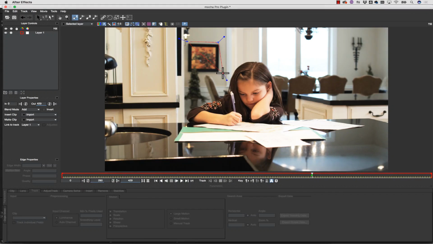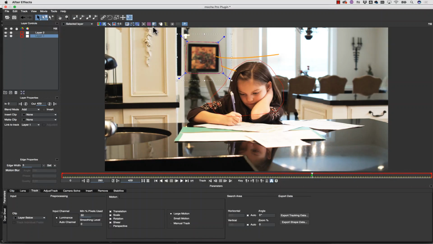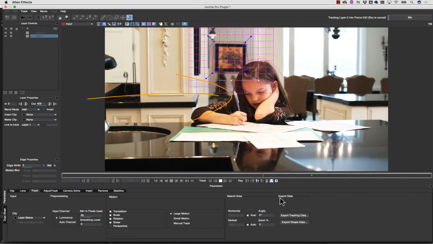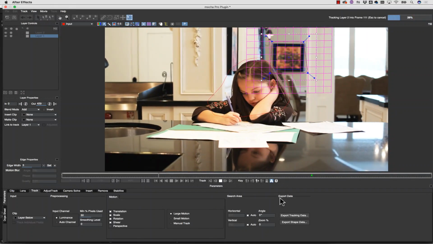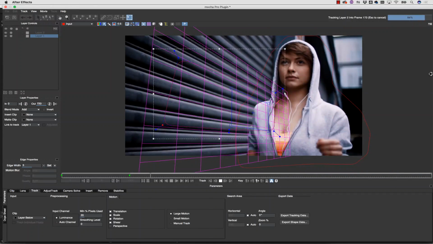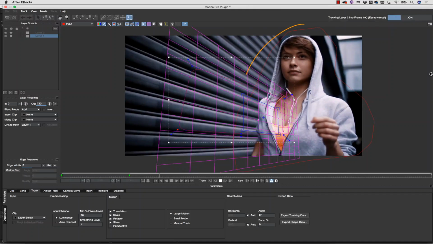One of the most common problems in tracking occurs when foreground objects cover the object we're trying to track. We call these occlusions. For example, when a finger swipes across a phone or when actors pass in front of monitors, we have a tracking occlusion to solve. How to spot occlusions? Most occlusions are obvious.